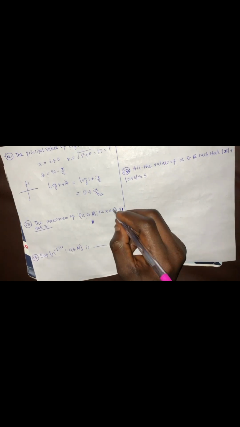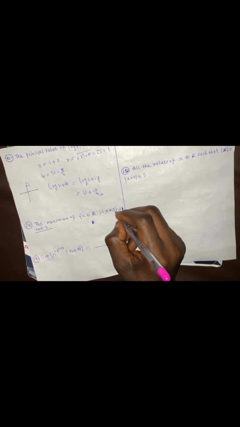The maximum is not 3. Somebody will say, but I'm saying 3 here, but they say that it is less than 3. So the maximum is going to be less than 3, and we cannot actually tell the maximum. Since it's less than 3 and we don't know the exact value, we just tell ourselves that the maximum cannot be identified, because with real numbers, since it's less than 3, it can be 2 point whatever. So the maximum is less than 3 and not 3.